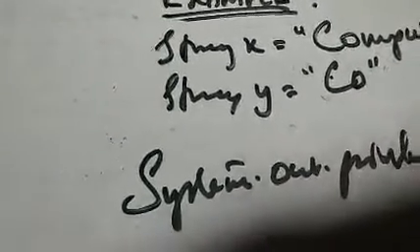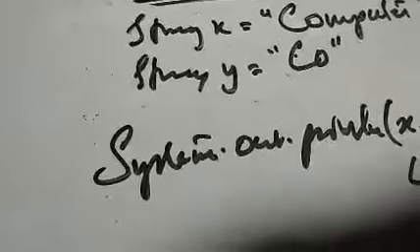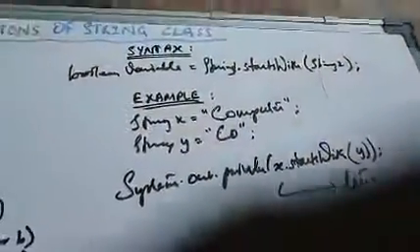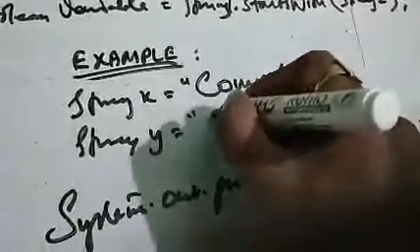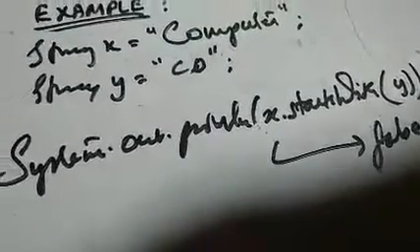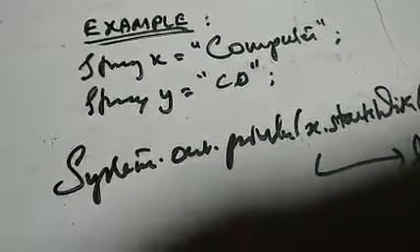Suppose it is CO. I said startsWith means begins with. So if it is CO, does it begin with the CO? Yes. In this case, it will print true. And suppose I make a change, that is, instead of capital CO, it is small co. Then in that case, instead of true, it is going to give us false. This is the output that you get. I think it is clear.